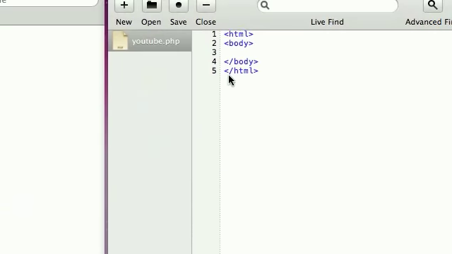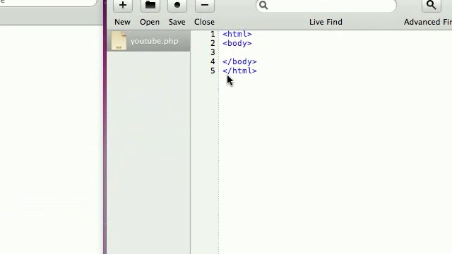In this tutorial, I'll teach you how to display text using PHP. It's very simple, only a few lines of code, but you'll be sure to learn a fair bit. So I'm using a Mac, but this will work on a PC also. You just need a coding program. I'm using Smultron 2. I'll have a link in the video description. I like it because it's clean, easy to use, and it gets the job done.